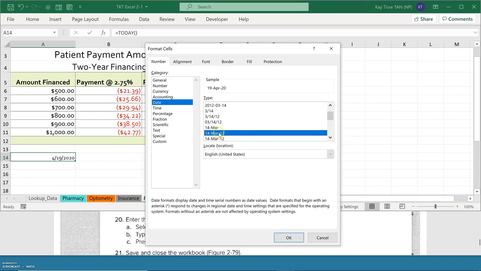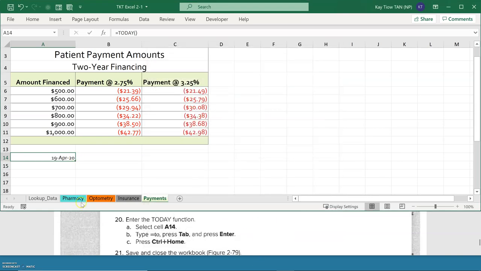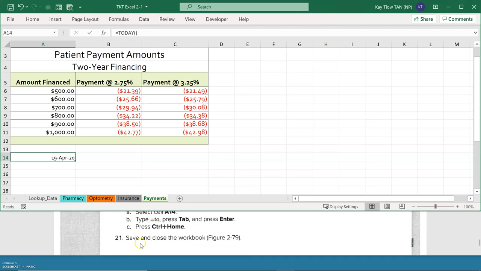So when I select this it becomes 19 April 20. So we click OK. So now this becomes 19 April 20. This is closest to the format we use in Singapore. So this is your question 20, and we are now down to the last question.